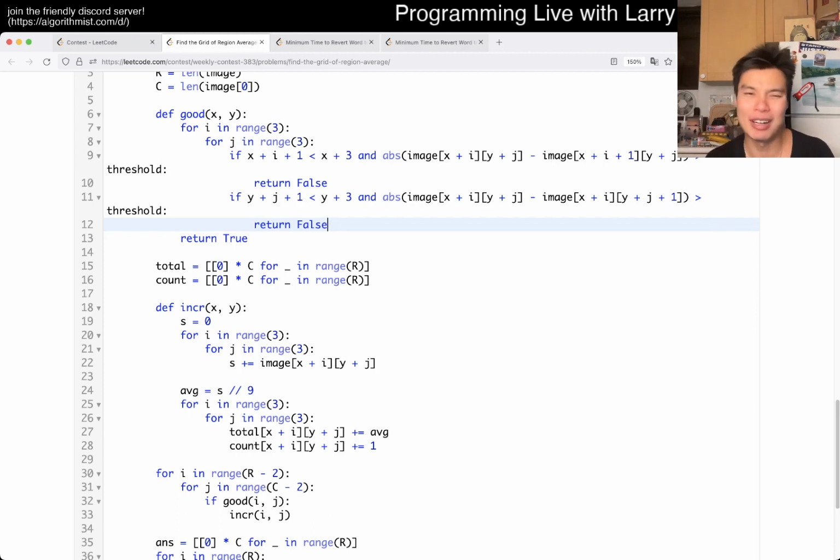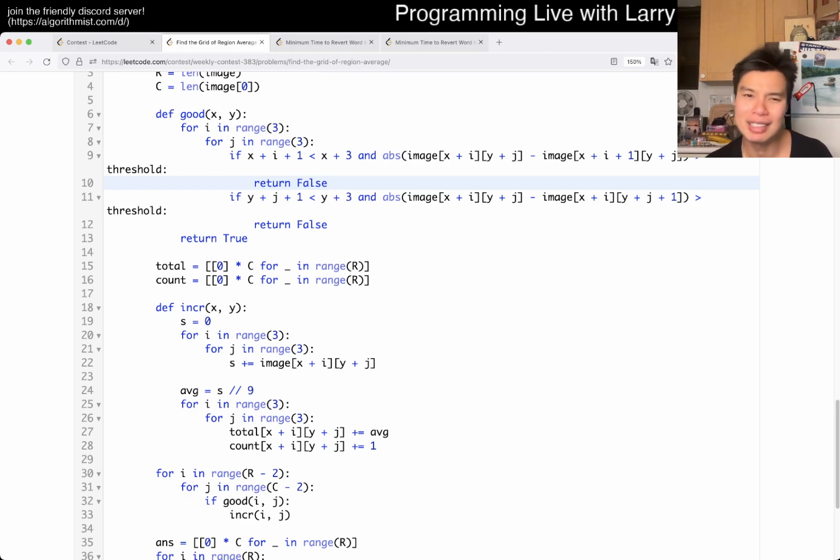To be honest, I think I overthought this one, and that's why I had like 2 typos and 2 wrong answers. It's because I wrote the if statements a little bit off. And actually, I guess in one of these I just had 2 instead of 3, and then it didn't count the last row and column. Silly mistakes.